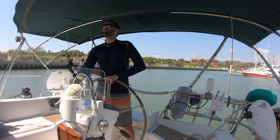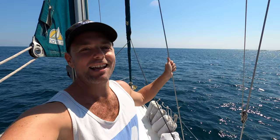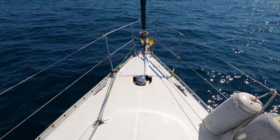We are only a quarter mile away from the marina and got about 12 knots of wind, and the swell is picking up. So I've already issued a first verbal warning to the captain that if it's going to get any worse than this, we are returning. Didn't go down that well, let me tell you. Bad news for the first mate, I'm afraid. I've just watched it climb from 10 knots to 12 knots of wind. So I think we might just be out for half an hour to scrub the bottom and then back into our comfortable slip again at this rate.